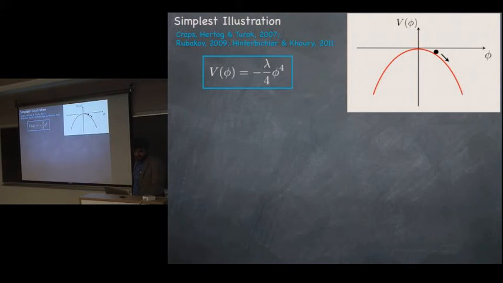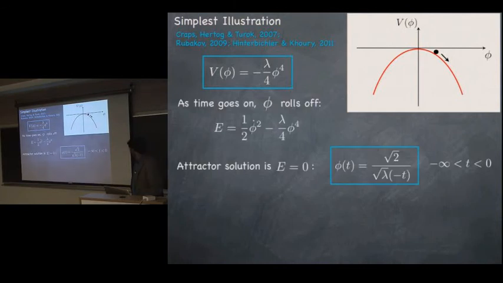Everything is happening on flat space, so there's no gravity. Energy is conserved. So if you take the solution which is homogeneous, then you have a conservation law, of course, the conservation of the energy of the particle rolling down. It is constant, and here's the difference between kinetic and potential energy, where the potential is negative. So here it is. The solution which has zero energy is this one, where time goes from minus infinity to 0.